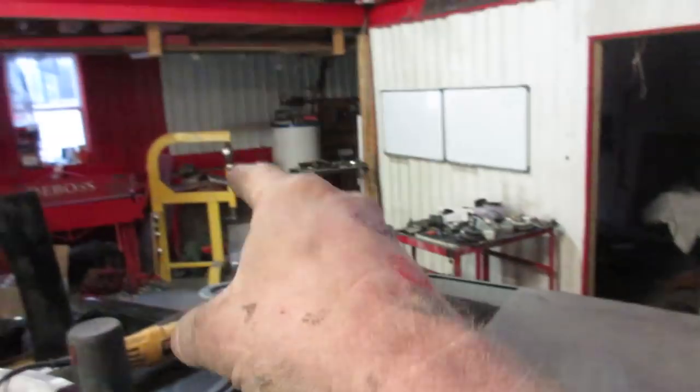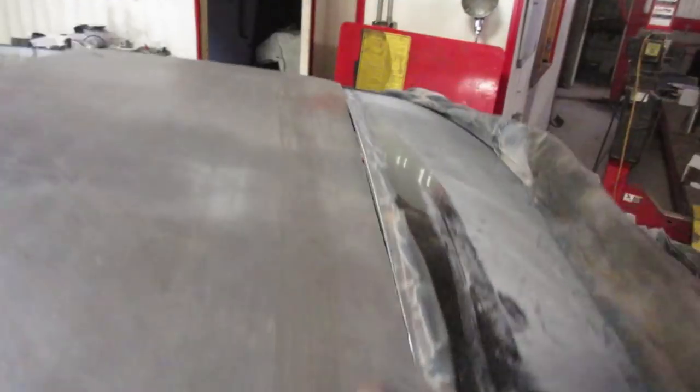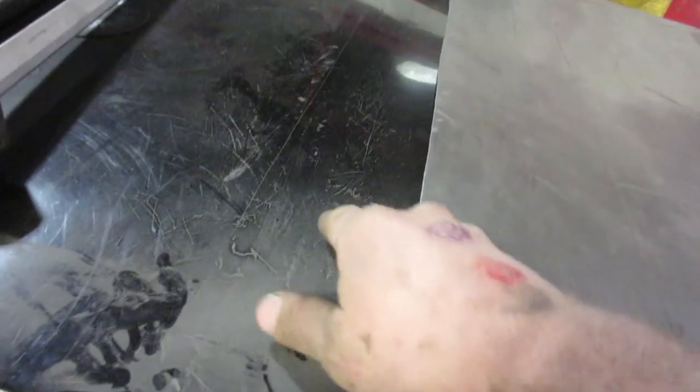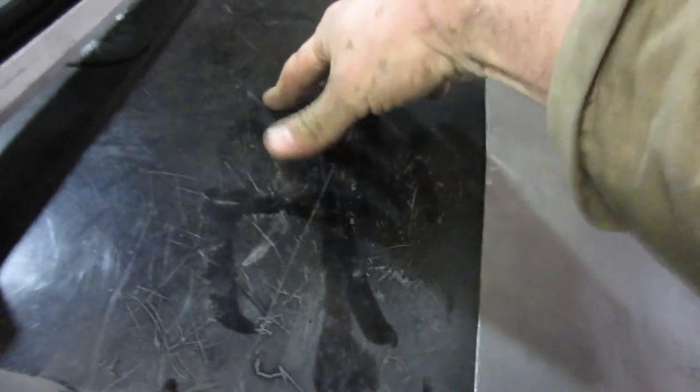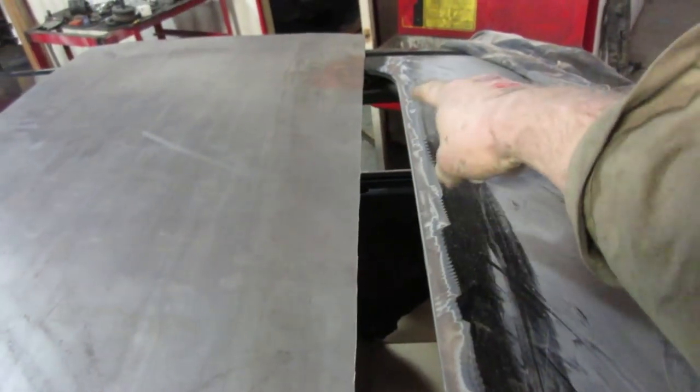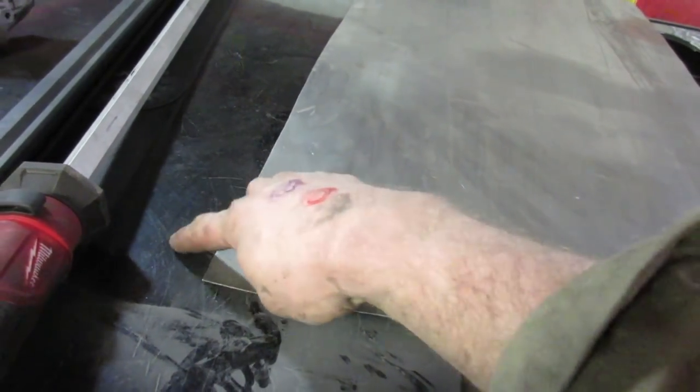I put this in the English wheel just to put a tiny curve on it. The front wasn't damaged and has a little lip fold on the inside, so that'll keep the profile proper from front to back. I got one little bubble where I curled it too much — you gotta be really careful not to do too much. I'm going to spot weld it in places in the middle, and on the edge I'll cut both pieces of steel at the exact same time to give me a perfect line for welding, regardless of whether the curve wanders a bit.